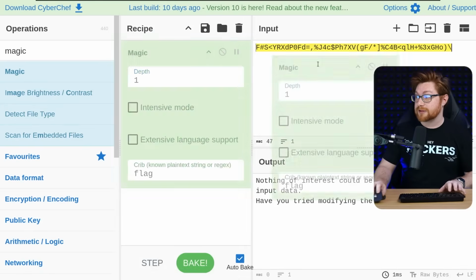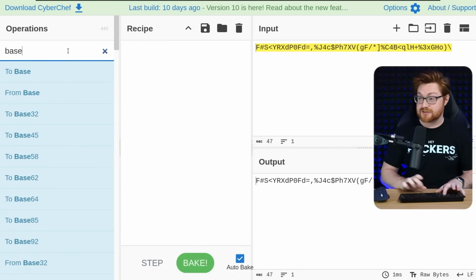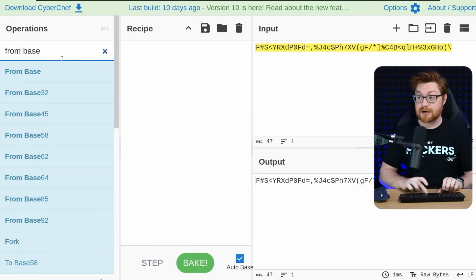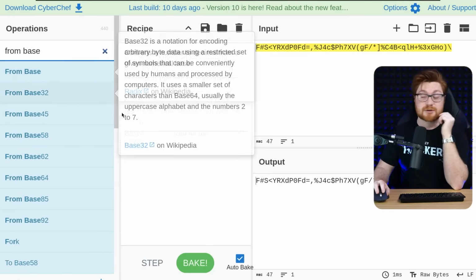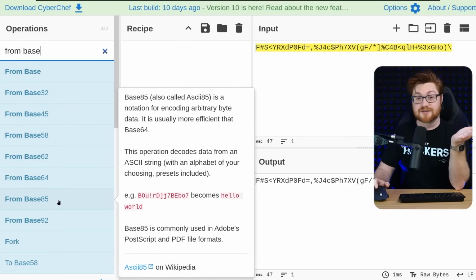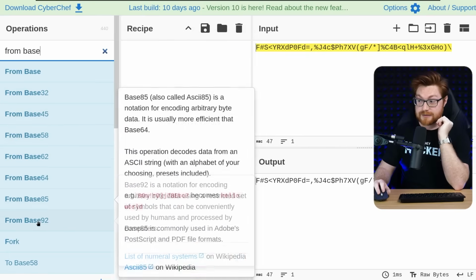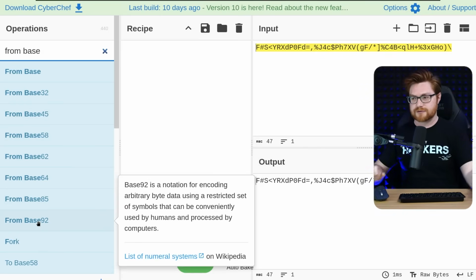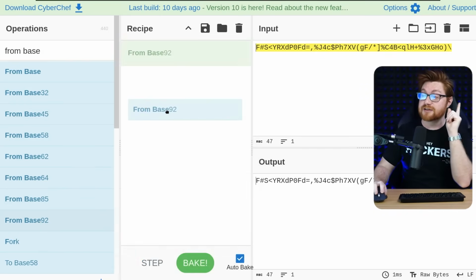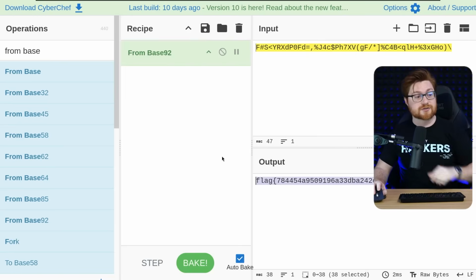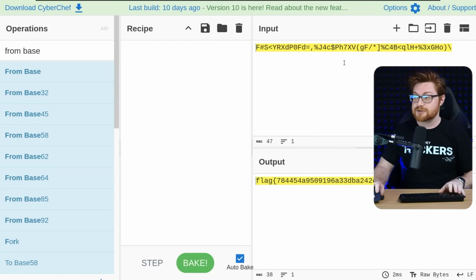Ultimately, we know that because this is a base suggestion and we are decoding from a given base, we'll say From Base, and that gives us some options. CyberChef tells us these are the things that they already know about, cooked up standard. We've done ASCII 85 or whatever, base 85, 58, etc. in the mix. We've even done some wild challenges like base 65,535. Those look really funny. But this is base 92. We drag that in. It's literally all that it needs. There is our flag. We can go and submit that, and that challenge is done.